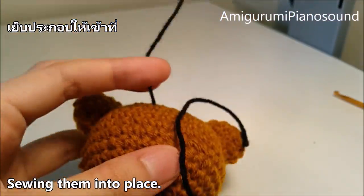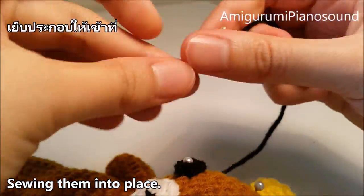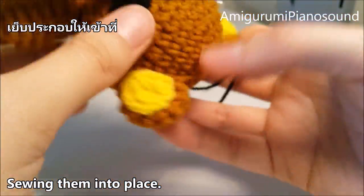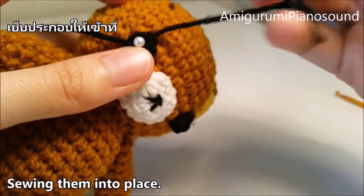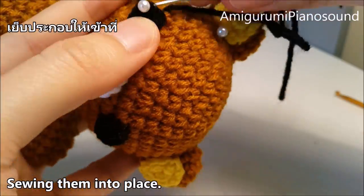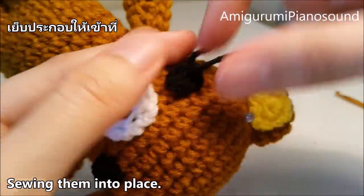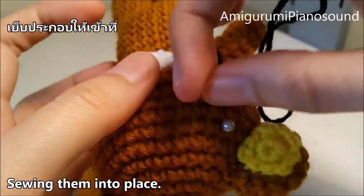Secure the yarn at the back and cut it off. I know it doesn't look secure, but believe me, I throw a lot of my dolls into a washing machine and no threads come out. Everything is attached together magically.